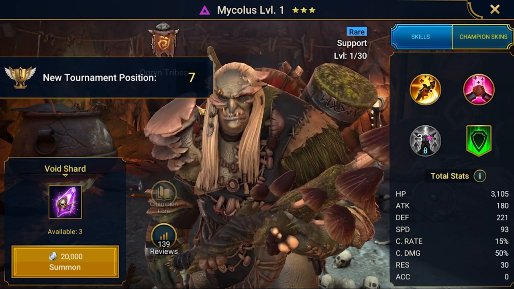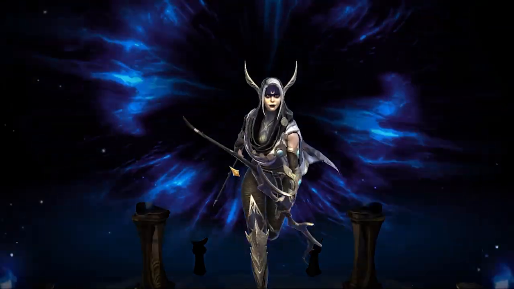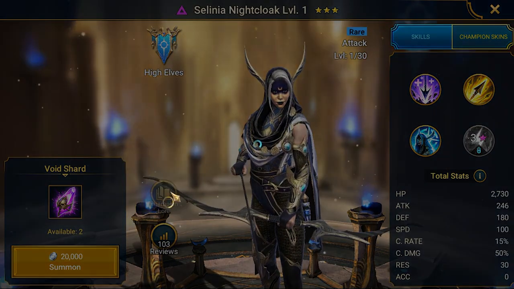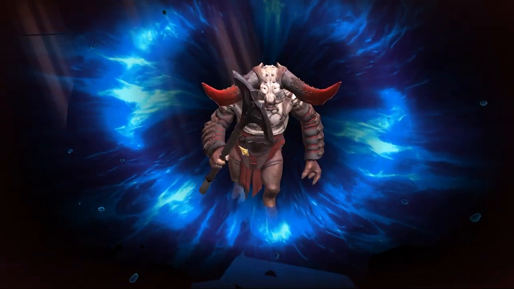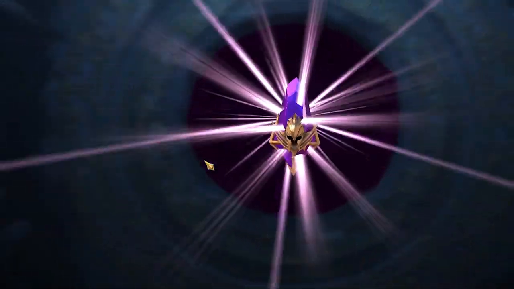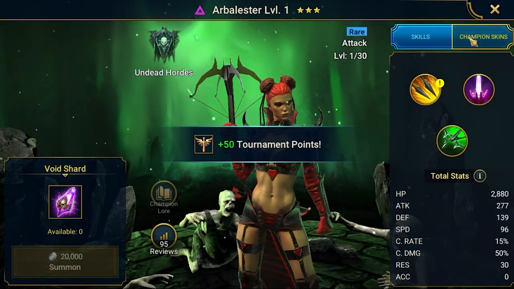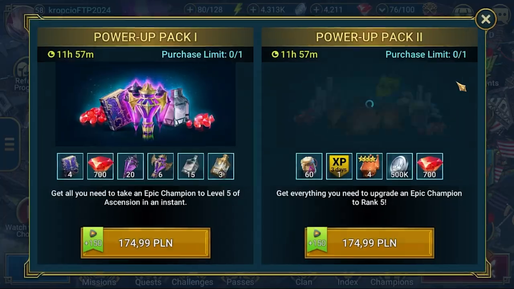Another rare. Okay, 3 more to go. Selenia, okay. I don't have her. That's a new rare. So HP burns. I think this is Brodmaw rare, as I remember. So nothing fantastic. And the final rare, another Brodmaw rare. Perfect. So not much luck here, but I think we got some points.